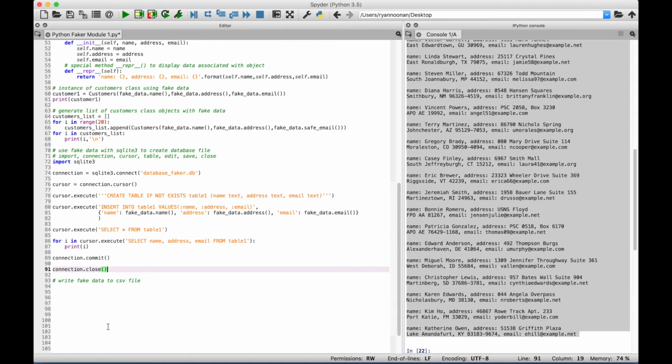Okay, so let's quickly go over our code, and then we're going to run it, and we'll see if we get what we expected, and then we'll take a look at the data that it produces.